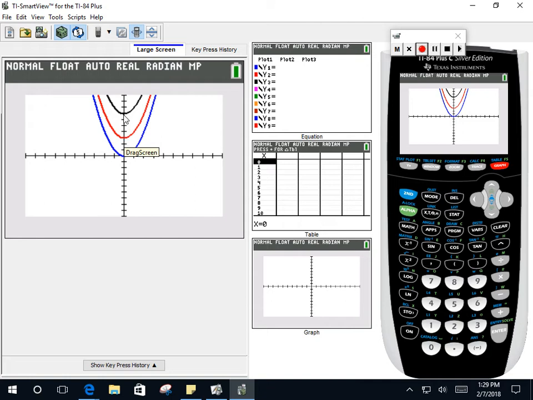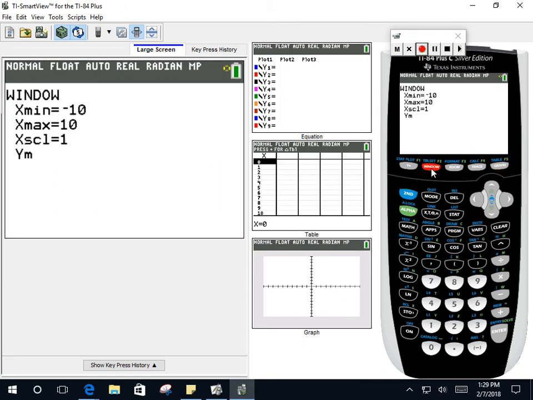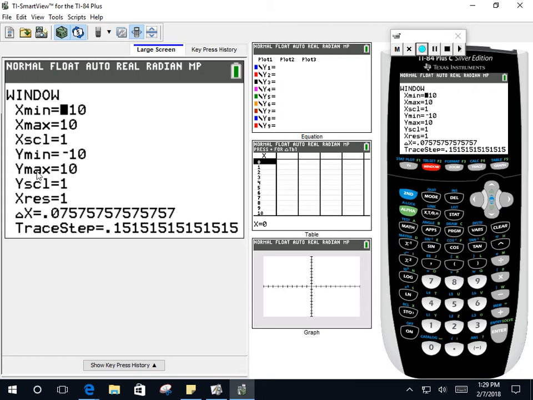Now, some of you may not be convinced that they're the same size. Some of you still may think, no, they're smaller than each other. I'm going to prove to you that they're the same size. You don't have to do this, just watch. See how, like, this is called a window. What you're looking at is called the window. And see how on the window you can go up 10 on the y-axis, down 10, right 10, and left 10? Well, say that I wanted to see up farther on the y-axis. I could go to my window, and then up the y-axis would be the y-max. So instead of going up 10, I'm going to go up 50. Or no, I'm going to just go all the way up 100. Okay, so up 100 notches on the y-axis.